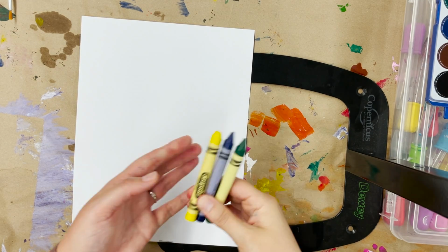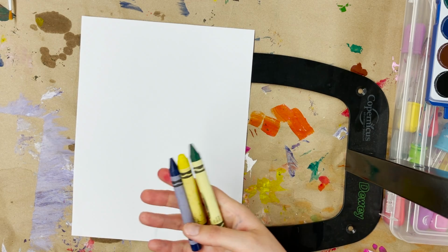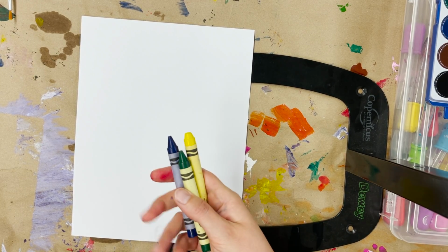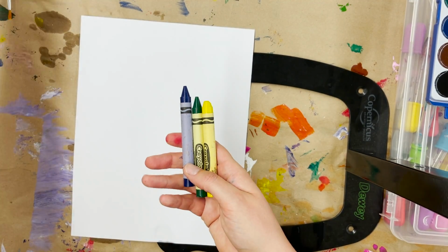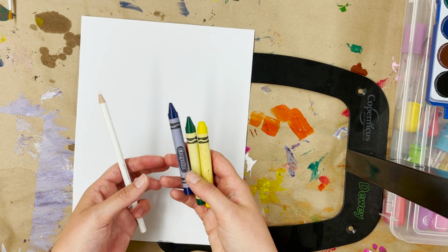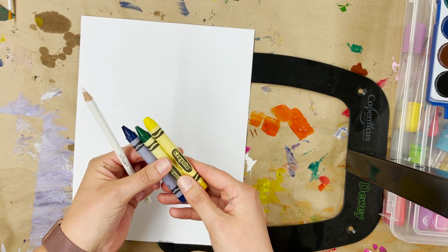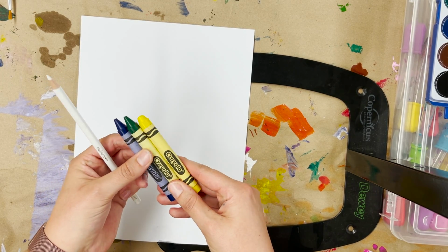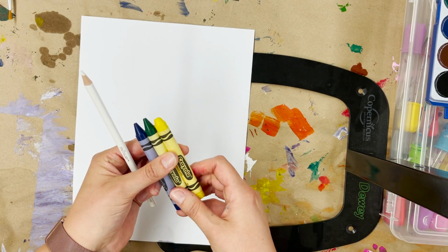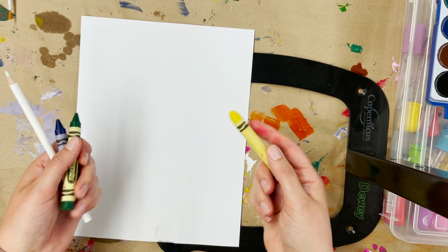All right, guys, I'm here with our next technique. This one is gonna be called wax resist. Crayons and colored pencils have wax in them, and I think I'm gonna order some white crayons too. I don't know if you guys are Harry Potter fans, but I think about the appearing map. That's kind of what it makes me think of, okay?